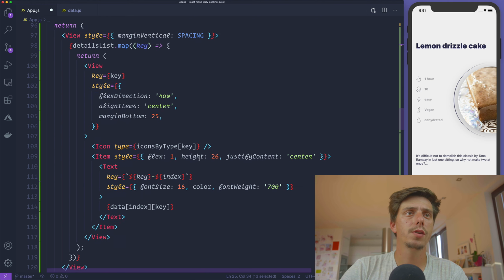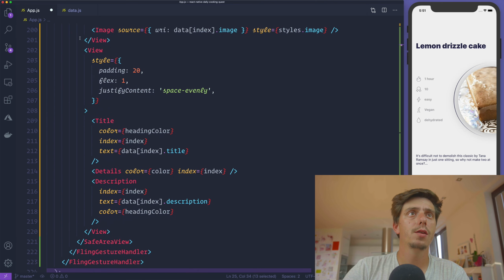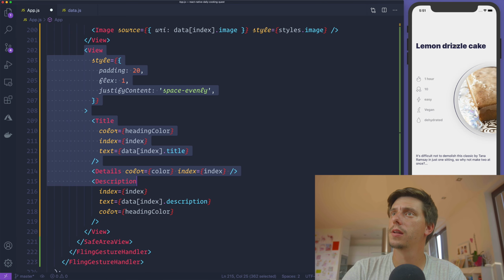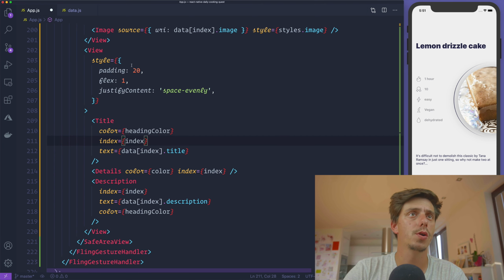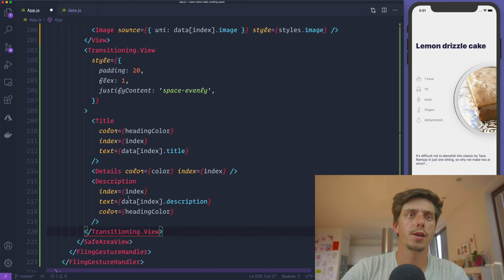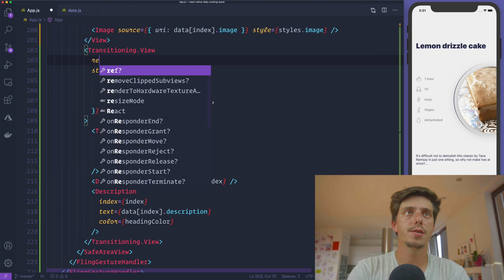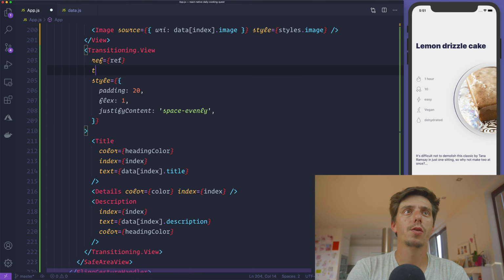And let's go down here in the main application. And instead of using a view that's wrapping the title, the details list, and description, let's make this transitioning view. And this transitioning view needs two properties. One is the ref, and the other one is the transition.